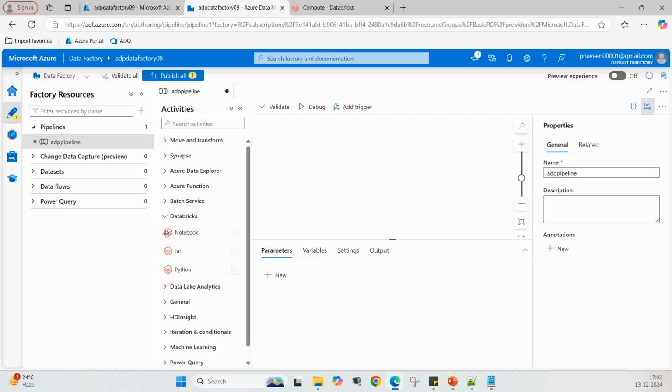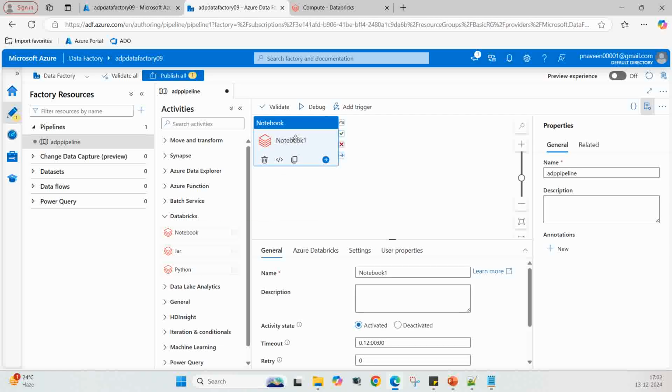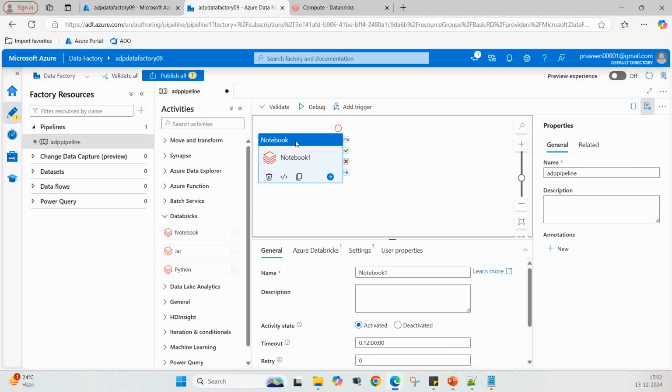We are particularly interested in Databricks. Click on this and you will see a notebook here. Drag this here, and then give this notebook a name: ADP notebook task.